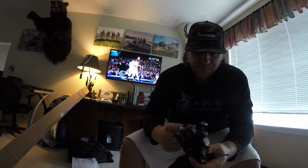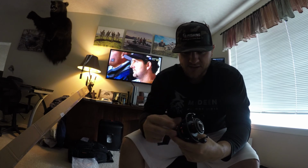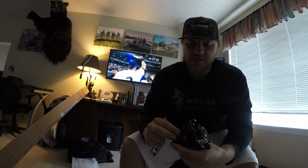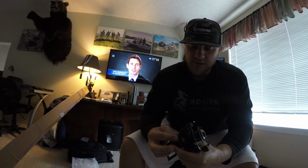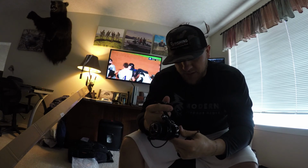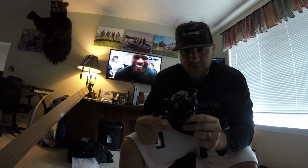But yeah, and actually one thing you guys should know about these spinning reels that might interest you is, I don't believe they're interchangeable. So you're gonna have a left hand or right hand crank only. You're not gonna be able to swap them back and forth. I don't believe you can do that. So keep that in mind when you're ordering them. But yeah, so there's the 3000.